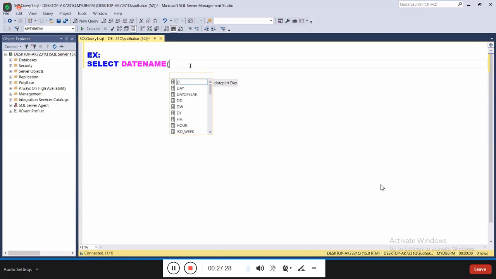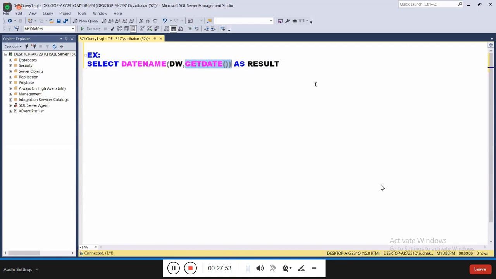Based on whichever interval we pass, it returns the name of that. If I'm using DW, meaning day of week, and I pass the GETDATE function, GETDATE means the present date information of my system. So can you see, guys?